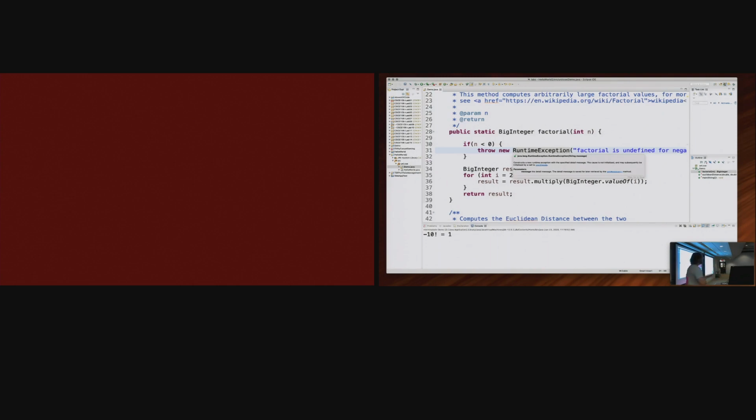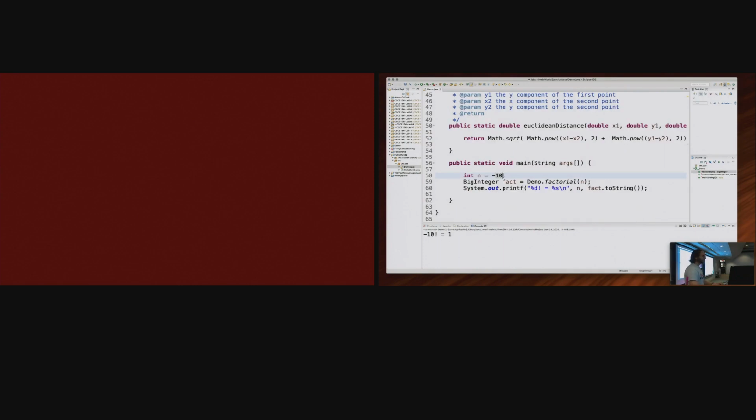With exceptions, go ahead and leap. Go ahead and do something dangerous, like calling this function here, because what we're going to do is maybe catch you if you fall, and then throw you back up. We'll talk about that in a second here. Let me go ahead and show you what this looks like. There, exception in main. There's our message. Factorial is undefined for negative values. You might have seen this already in some of your work. For example, what if you try to do the following?